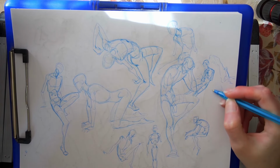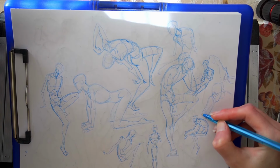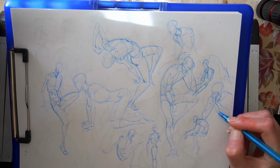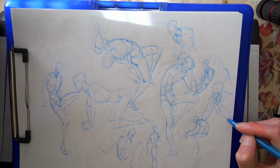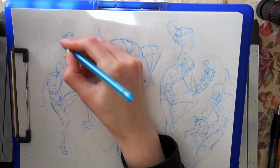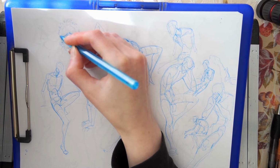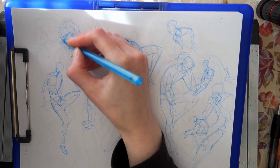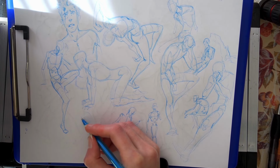And if I start small, then I get that readability first, which is what I want, so that whenever I move on to a bigger pose, especially if I'm using the smaller one as a thumbnail, it just turns out more clear, more obvious, and I'm not fighting as much trying to get the details to say what the silhouette should have said on its own. So that's why I try to do that. But whenever I was doing these, I kept finding that I was drawing way too big to begin with. So a note to me is it's okay to be bold, but start small and then slowly build on that so that they turn out a little bit better.